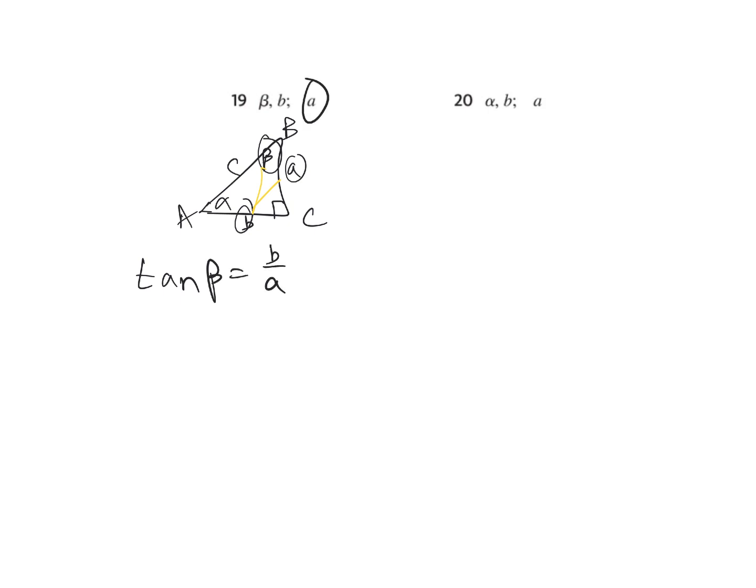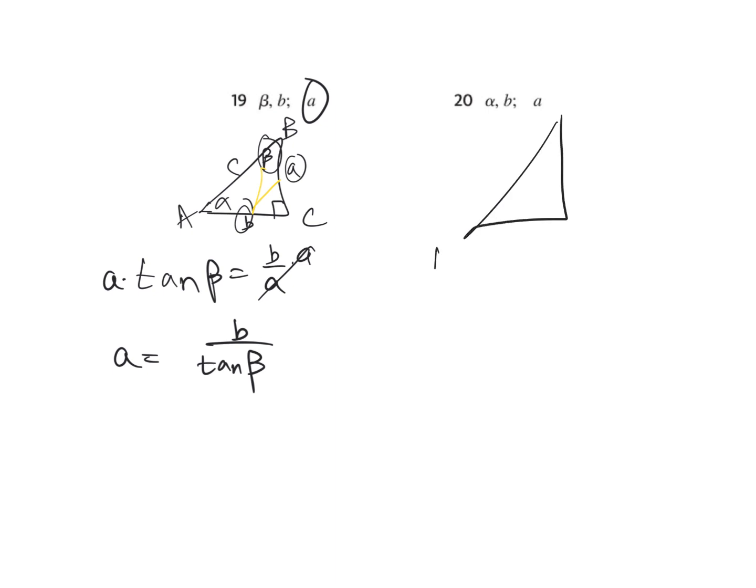Okay, same thing here. Now we can put this up here again so you have it. That's alpha, that's A, this is beta, this is A, B, and C, and little b is there. Now, we have A, beta, and B. So what positions are those? Opposite and adjacent, so that's tangent. Tangent of beta is equal to the opposite leg over the adjacent leg. We're supposed to solve for the adjacent leg, multiply by both sides by A, and then we'll divide off the tangent of beta. So B over the tangent of beta is what A is equal to.